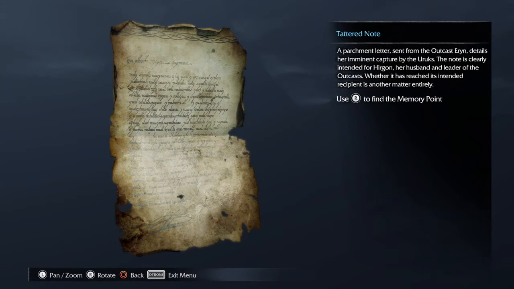Tattered note. No idea what it says, but let's see. A parchment letter sent from the outcast Erin details her imminent capture by the Uruks. This note is clearly intended for Hirgon, her husband and leader of the outcasts. Whether it has reached its intended recipient is another matter entirely.